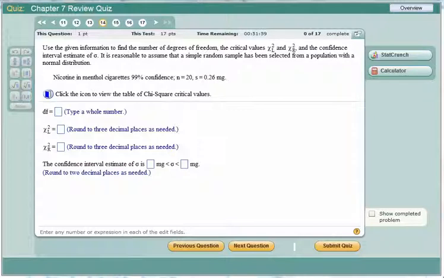They say nicotine menthol cigarettes, they want you to find a 99% confidence. That again indicates, because they're giving you a confidence level, that you're trying to find a confidence interval. Anyway, the sample size is 20, and the sample standard deviation is 0.26. Now, since it's got a sample standard deviation, we know already that we wouldn't be able to use the normal distribution, because when we use the normal distribution, it's when we know sigma, sigma being the parent population. But if we knew sigma, it wouldn't really be all that necessary to find a confidence interval around it.